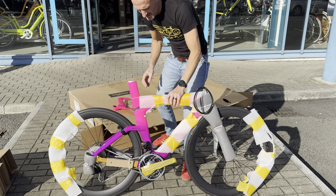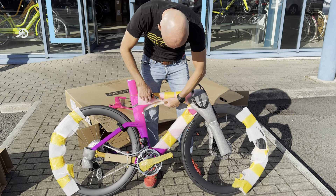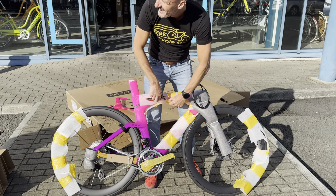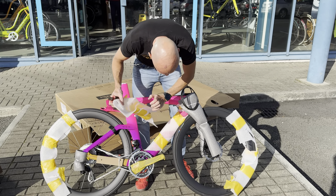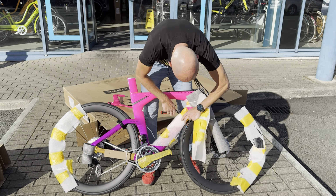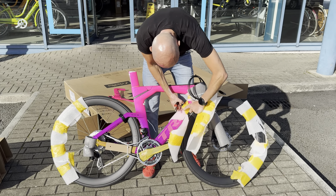If you need to take a break from the Troy bars in a long distance race and need a bit of recovery from that aggressive position, the bullhorns can be cut to length — they're marked here to make sure you get it right, and it also says to be cut by a professional, so don't do this at home. The Troy bars mount on here, and there's a gorgeous sort of purpley lavender sparkle through the radioactive pink — I don't know if that's showing up for you, but it's really nice.